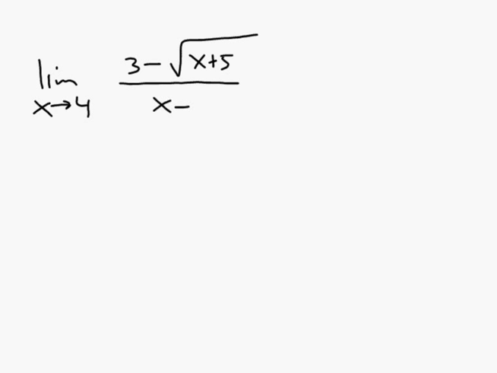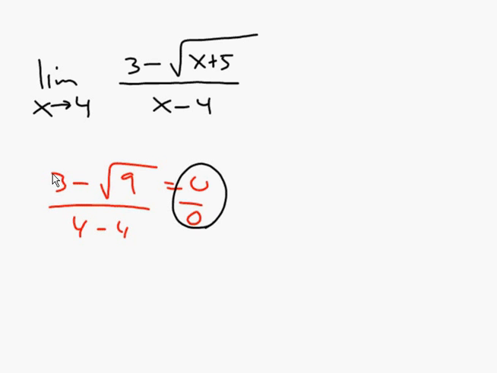So let's move on to a new problem. Let's consider this limit. The limit as x approaches 4 of 3 minus the square root of x plus 5 over x minus 4. I'd like you to try this graphically and then algebraically. So when you try and plug in 4, clearly it's undefined, but if you plug in 4 on top, a neat thing happens. You end up with 3 minus the square root of 9, which is 0. On the bottom, you have 4 minus 4, which is 0. So like I said earlier, if you get 0 over 0, there's probably a way to factor and reduce this and make the limit work.